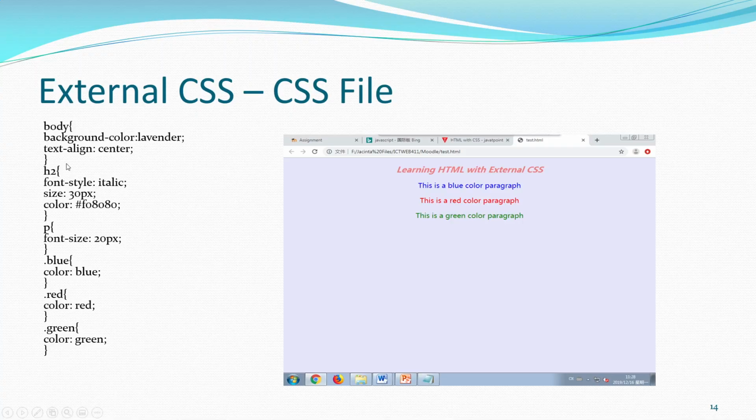So again, under the body, we assign the background color to lavender. We're making everything center justified. Then we're saying the header is going to be italic, 30 point color. Paragraphs are going to be 20 point font size. And we've got classes blue, red, green.